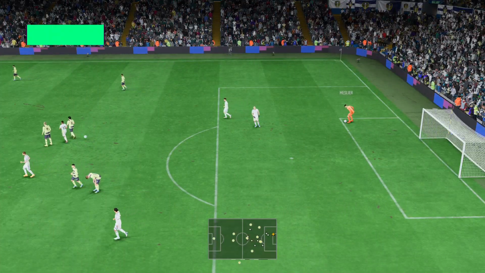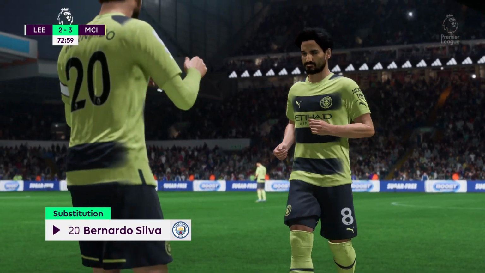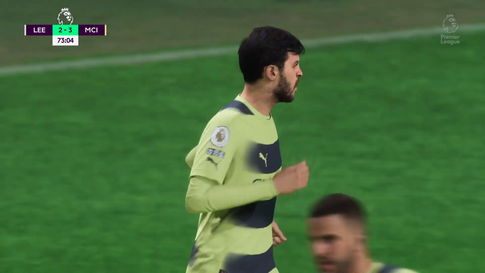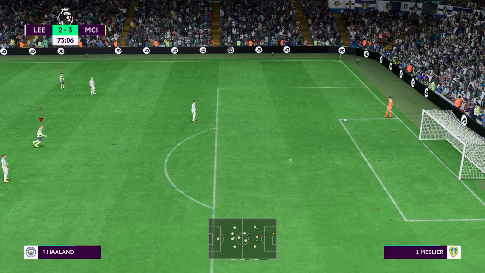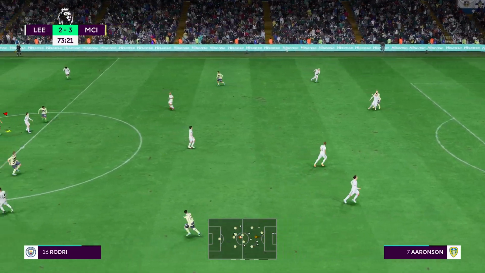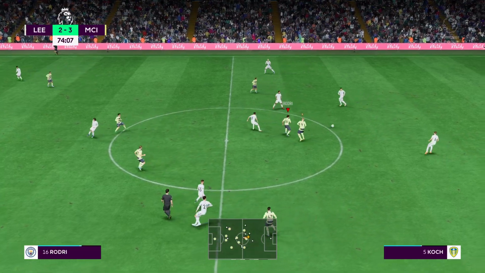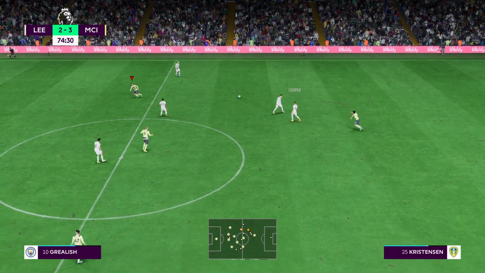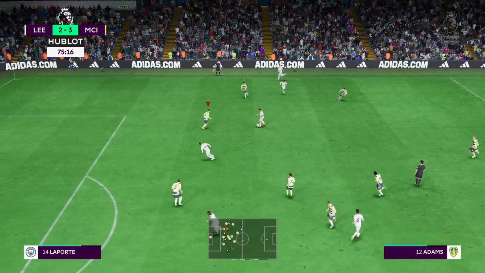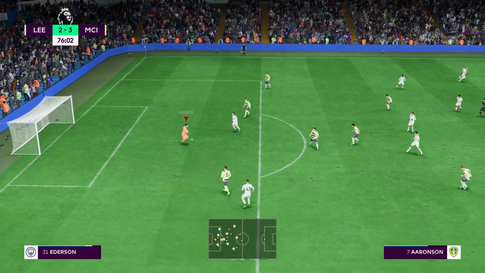Substitution for Manchester City. A change in the offing for City. Number 8, Ilkay Gundogan. Coming onto the pitch, number 20, Bernardo Silva. Well, he's given us away. Christensen. Can they create something from here? And simple for the keeper.